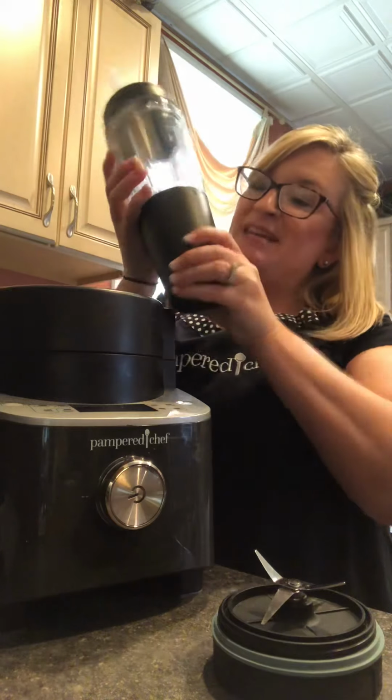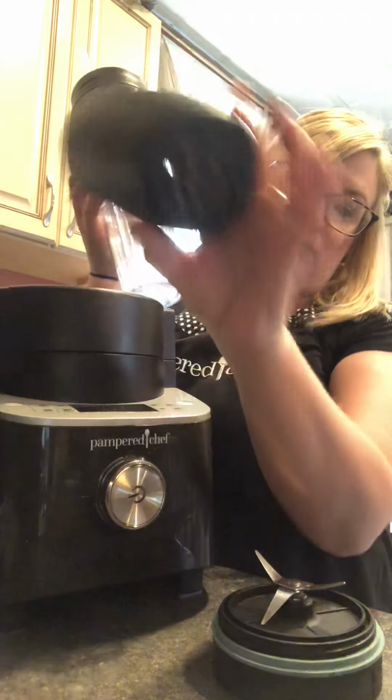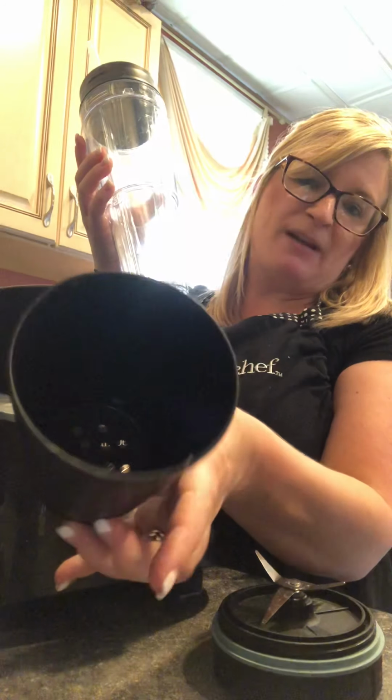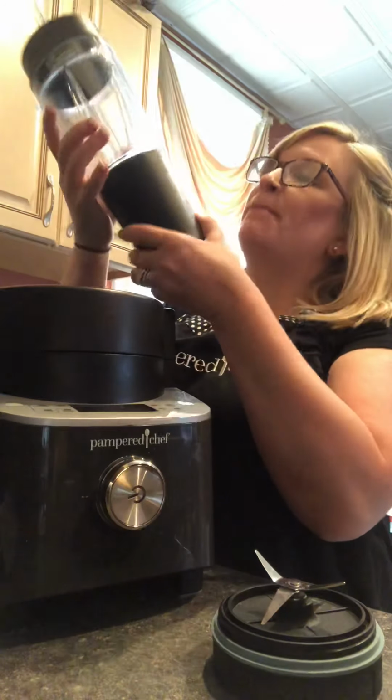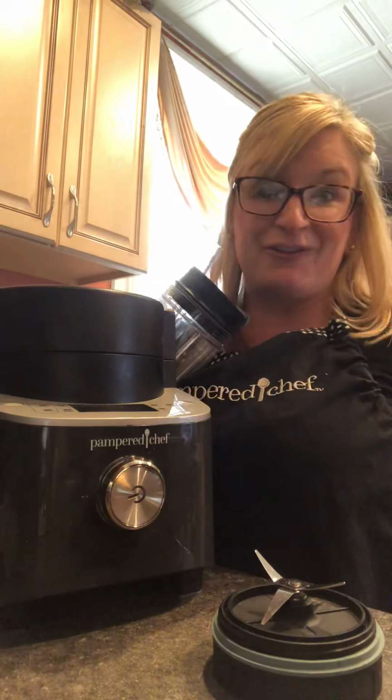The fun part about the smoothie cup is this comes off and it's actually a measuring cup, so you could wash your fresh fruit in there before you throw it in. And there are actually measuring markings. You can't see them on here, but there are measurement markings on it to make it even easier. And I'm ready to rock and roll and head out for the day.